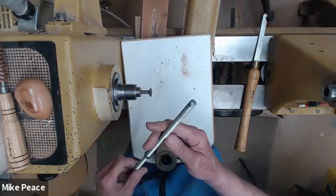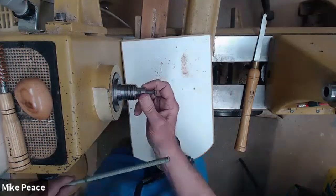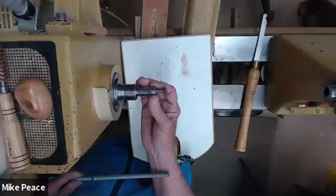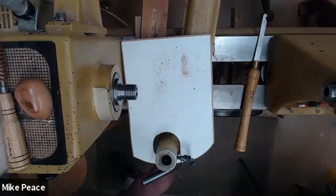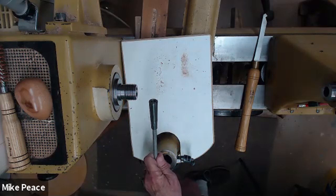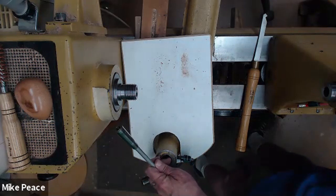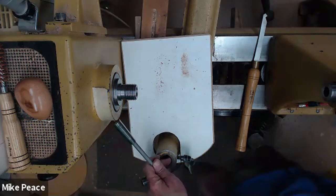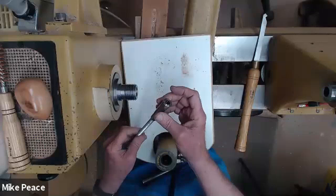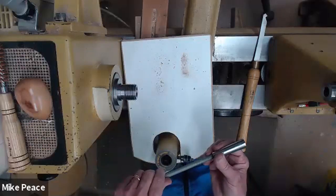This is, I forget, 16 threads per inch, 3/8, I think, and it pulls it tight to hold that cutter. And believe me, when that cutter is going 2,500 RPM, you want that thing to be held tight, not come loose. But it's also great for any type of small project of a certain size, and it's cheap. If 3/8 will get you there, then it works. I'm looking for, I have a little blank of wood here somewhere to show you how that thing would fit. But in any case, 3/8 inch. You can get these in different sizes, but by the time you get different sizes, you might as well get yourself a real collet chuck that doesn't require a drawbar.